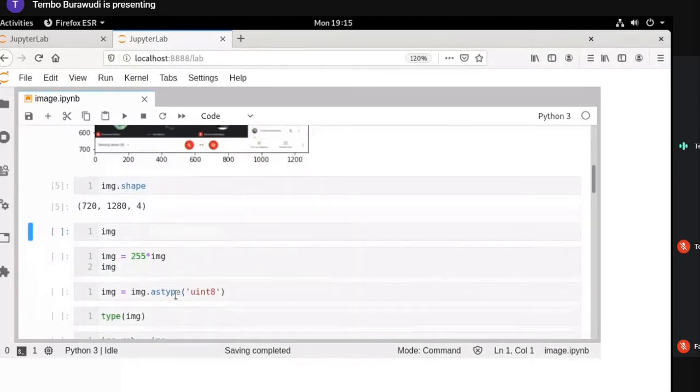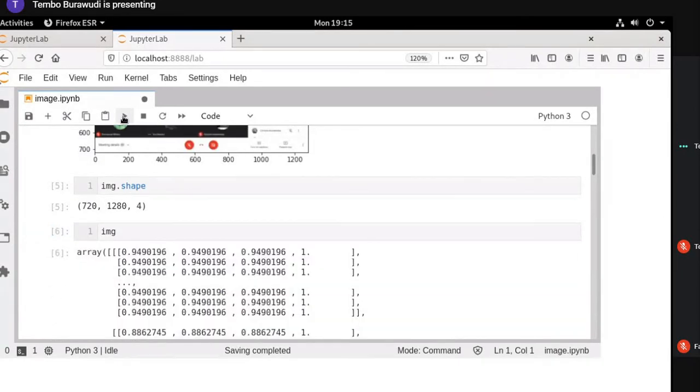Now, if I want to see the actual contents of the image, I can simply run img. You see what I'm getting? I have an array, now from NumPy, that's where we get arrays, isn't it?